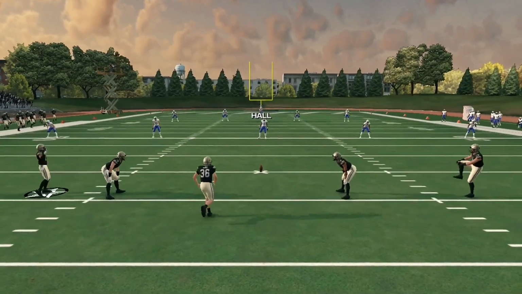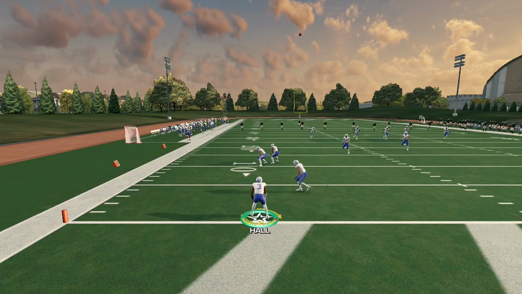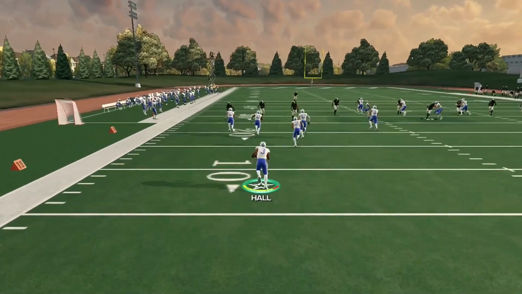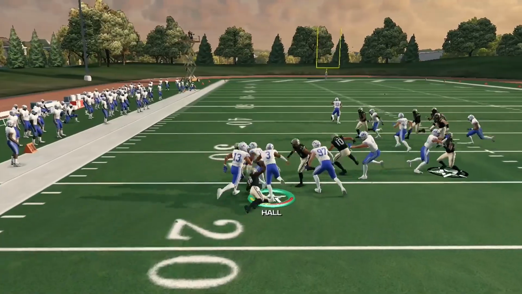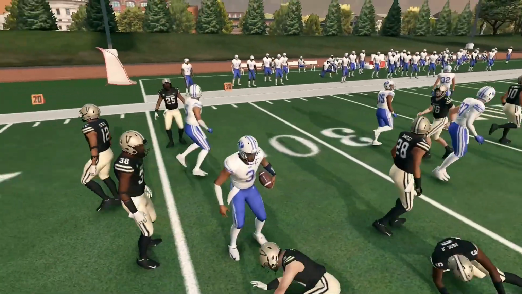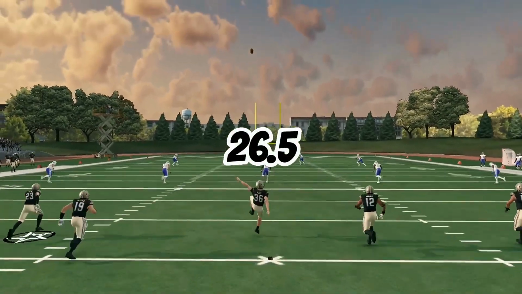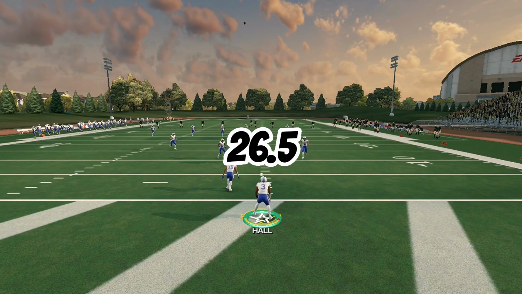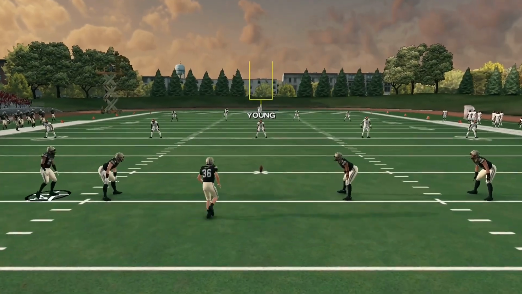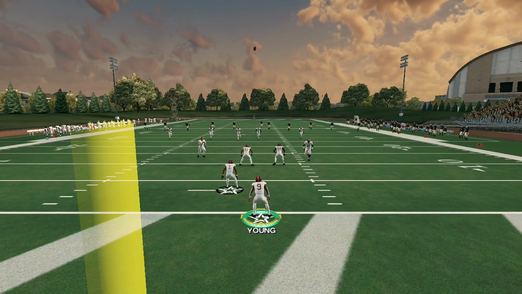Not bad, but definitely could be better as he's going to take this second one. Down the sideline is where these players have gotten big time returns. But Jaron Hall, actually, to the 28, that's not too bad, as 26.5 is going to be his number and the number for Bryce Young to beat. Can Bryce Young make it to the championship? 26.5 yard average is the number to beat.